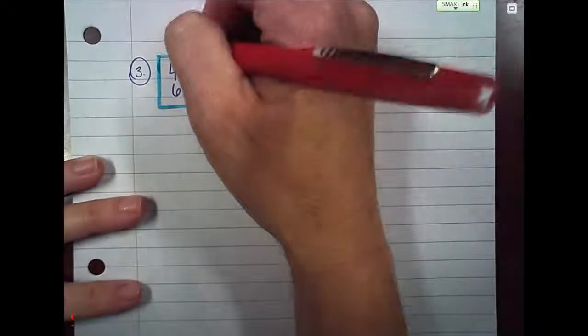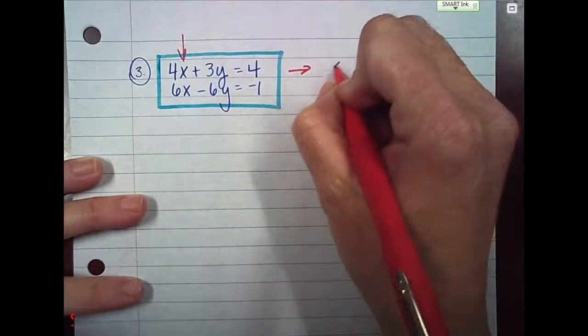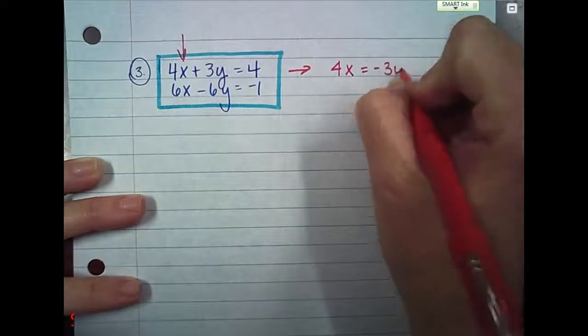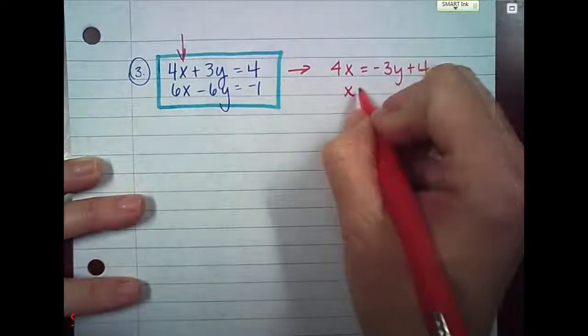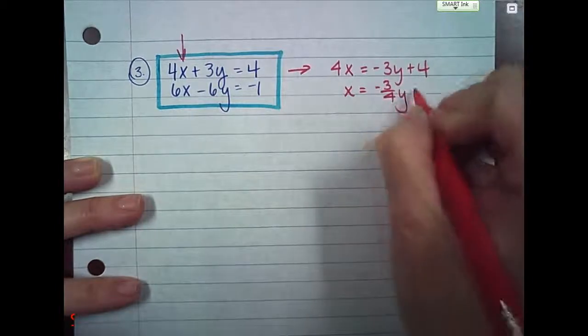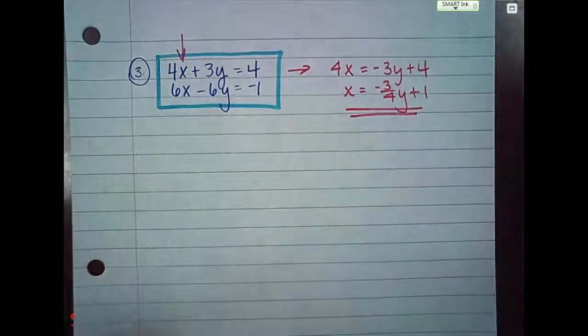What was step 1 in solving by substitution? Because that's the direction still. Isolate variable. Is there anything pretty? No. Does it matter where? Doesn't matter what line? Doesn't matter what variable. Okay, let's just all do the same variable. Why don't we start with the first line and isolate x? It makes no difference. You're going to get the same answer regardless. Okay, so let's isolate x right here. Which means we're going to want 4x equals negative 3y plus 4. Divide everything by 4, which gives me negative 3/4 y plus 1. That's your answer for the x being isolated.